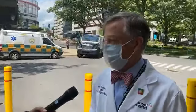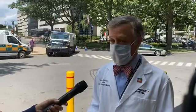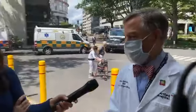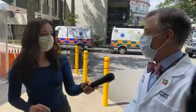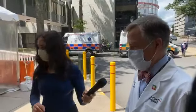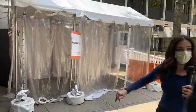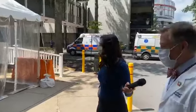As you said, we do have chairs outside right now, and that is for overflow from the waiting room, because we don't want to be jamming people into a closed space. And luckily, the weather in the summer is such that we can have people outside. So we do have a lot of chairs outside for the waiting room, and it's all undercover, so it's protected even if it rains. Okay, so this is the outside of the tent, the registration area. Yeah, everything's clearly marked. This is where you'd go for registration.